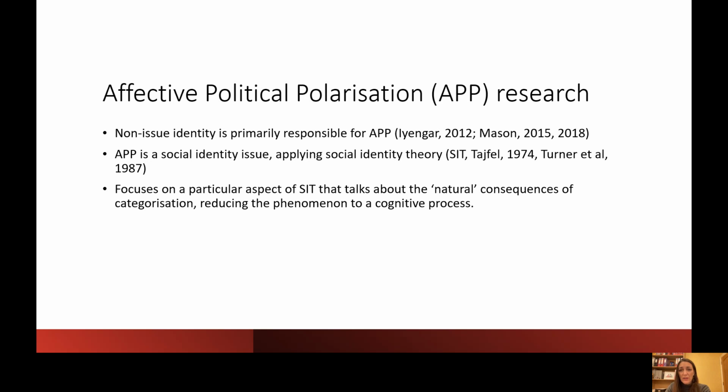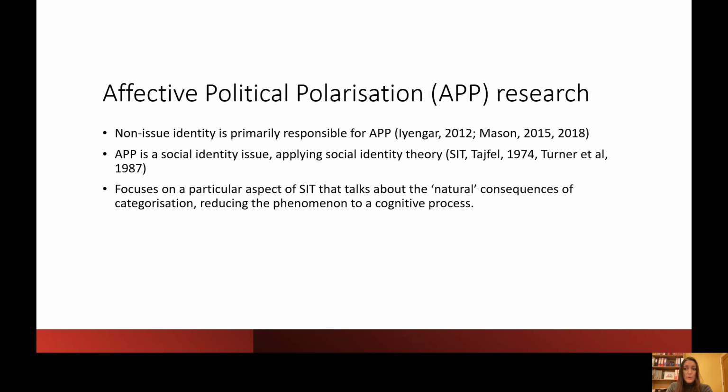Now, these observations on the power of group membership are in line with social identity theory. Social identity theory revolves around the idea that it is our membership in social groups that shapes our behavior. And this theory posits that we naturally tend to categorize the world into in-groups and out-groups, and will strive to create distinctions between the two. We boost our own group and denigrate the out-group.